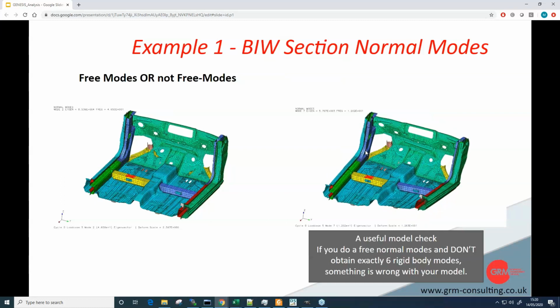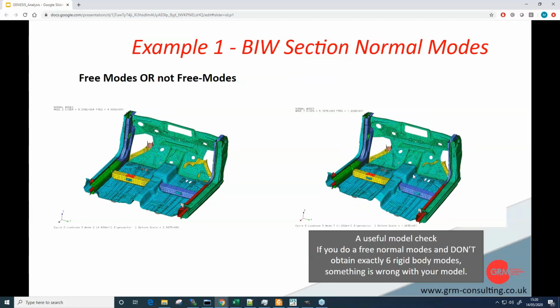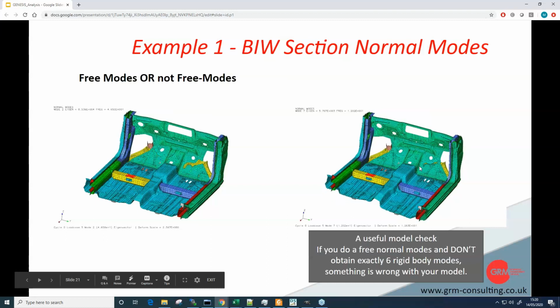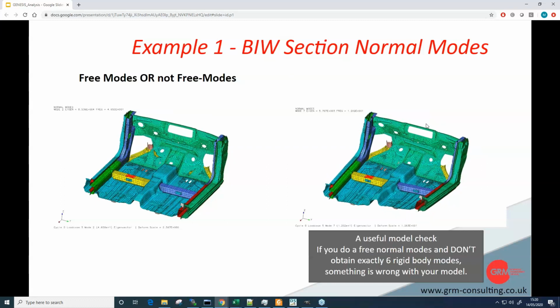And there's some really important principles here when you do that. So first of all, if you're going to do that, you'll typically do what's called a free modal analysis. So you'll just simply calculate the natural frequencies without bothering to apply any constraints to the system. And so you can see here, this is my floor model. It's just floating around, and the first mode, that is a deformation mode, is actually, in this case, 12 Hertz, and it's just the whole part twisting as a natural resonance.